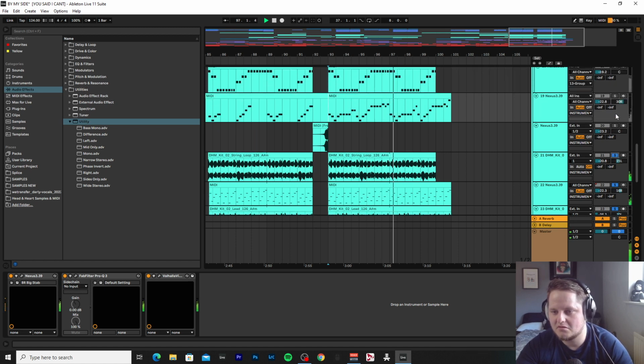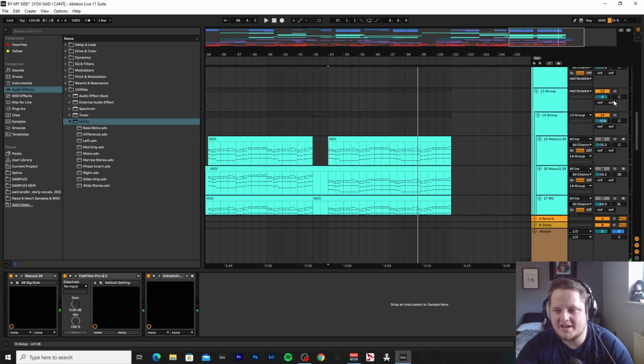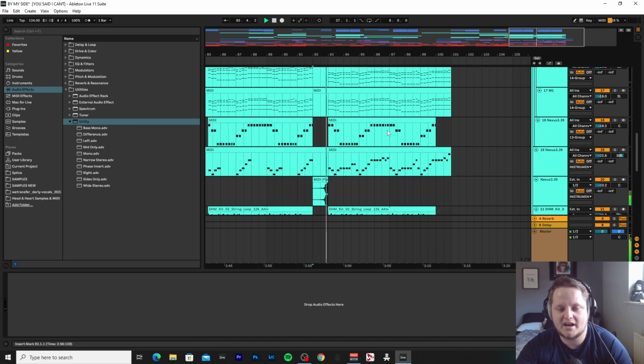All this stuff that you wouldn't even realise is there just makes a massive difference to lifting the track. The last drop here now.